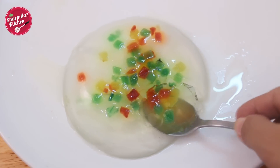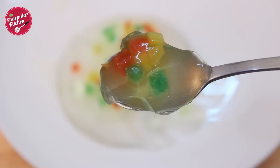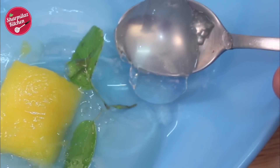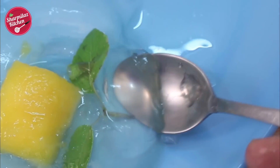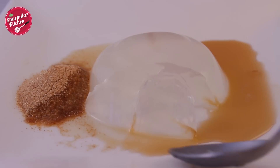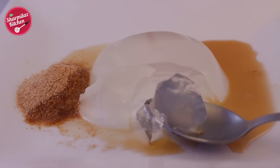I love this tutti-frutti flavoured raindrop cake because the tutti-frutti gives a really sweet flavour and nice bites in the mouth. And this mango one is really refreshing. Making this raindrop cake is really fun at home — this is the first time I am making this kind of experimental recipe.